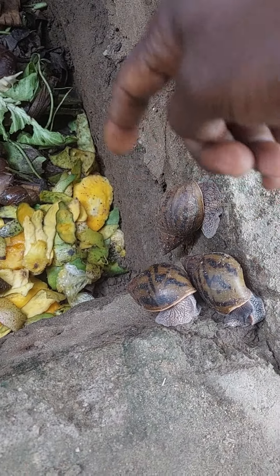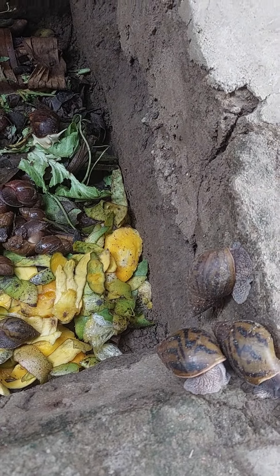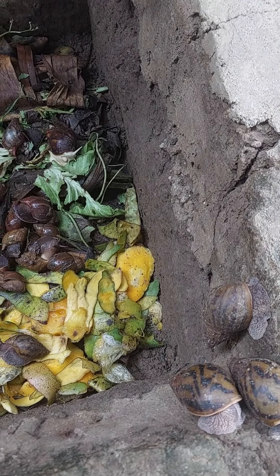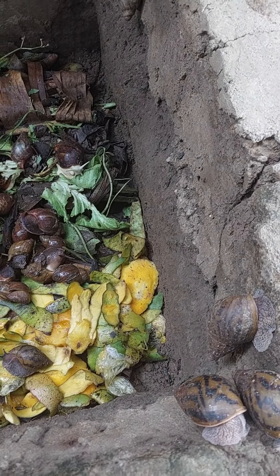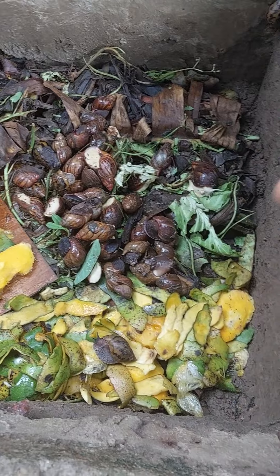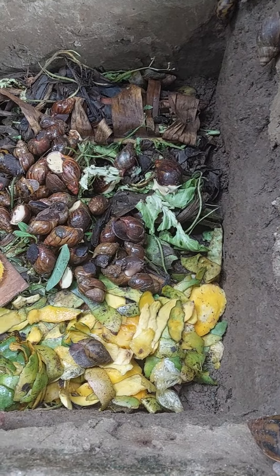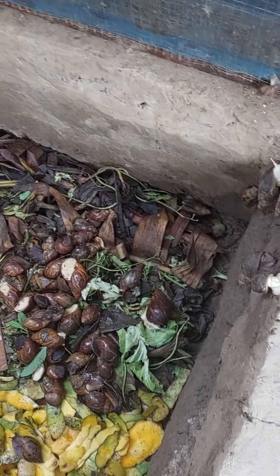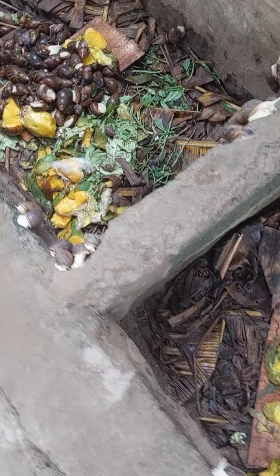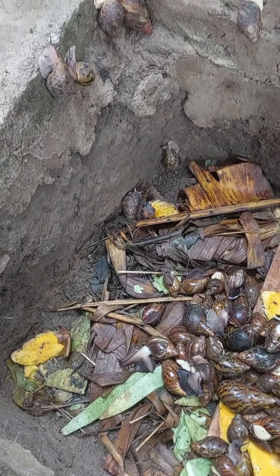You can see these different types, so we need to separate them. They are now laying eggs, so we need a different pen for each type. We have more than 300 to 400 snails at the moment, and most of them are underneath the leaves — that is where they lay their eggs. In three to four months' time we will be having a lot more snails.